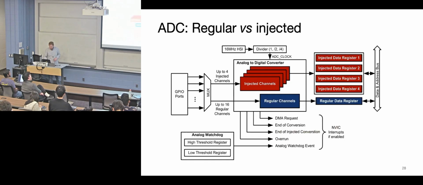Let's see. So there's regular channels versus injected channels. Injected channels just give you the option of automatically switching between multiple input pins. So it's an opportunity where you can just say, okay, I want these 4 input pins. I want you to go through them as quickly as possible and wrap around and continue. And so you will get an output register. Basically, you can set your thing up to sample effectively as fast as possible in kind of a round robin modality if you choose the injection channels, or you just have a regular channel which just takes an ADC read, stops, and takes another ADC read. Just automating some of the pin reassignment tasks.